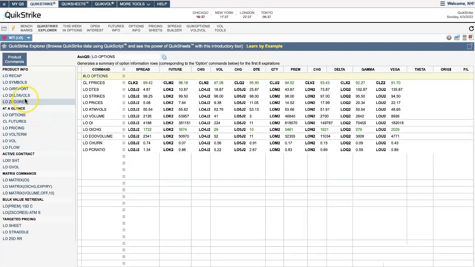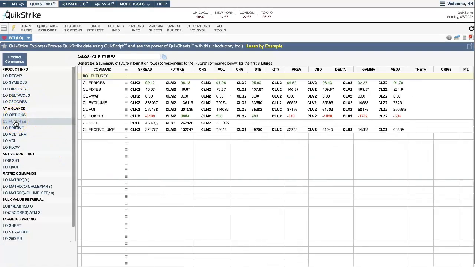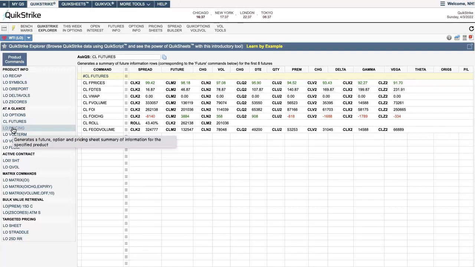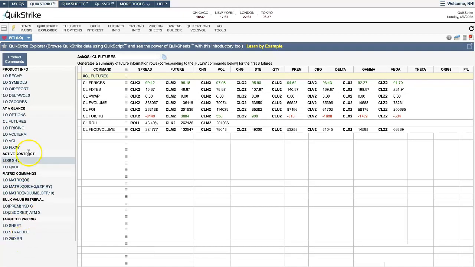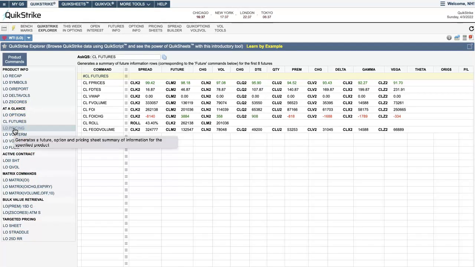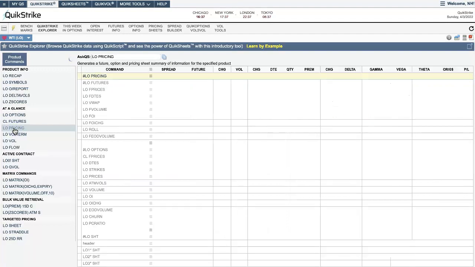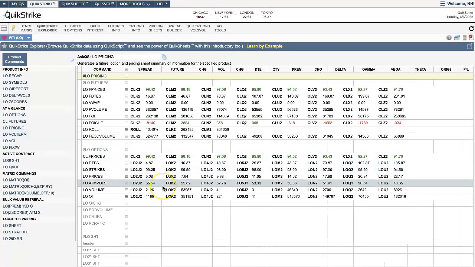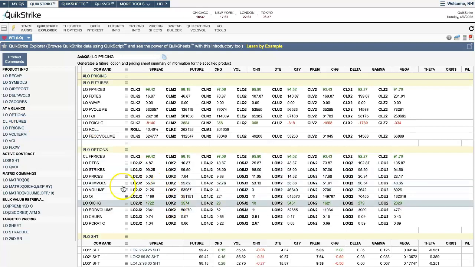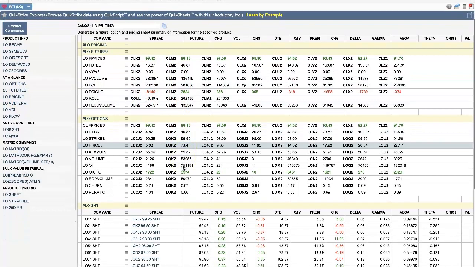So as you can see, you can walk down these, and I'll just click a few other ones and let them show up in front of you. Here's one for futures, and there's assorted other ones that we'll walk down here as well. And what you notice here is something called ELO pricing. So this is something that we built that we thought, hey, if a user wants to get access to what's going on in a particular product very easily, here's a great way to show them all of the information about a product very, very quickly.